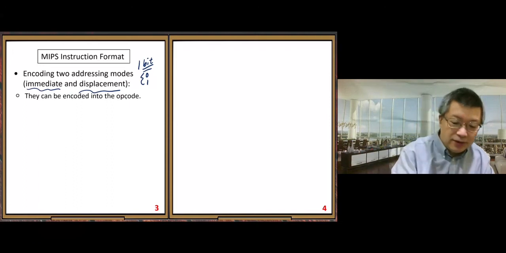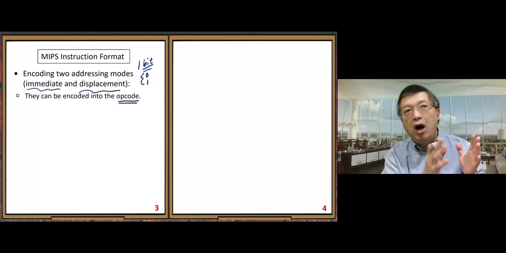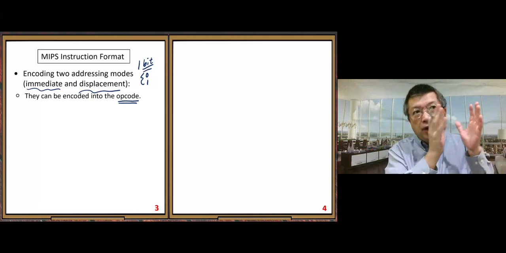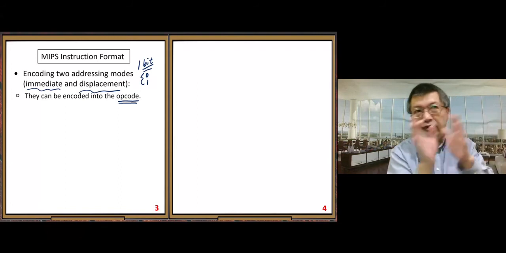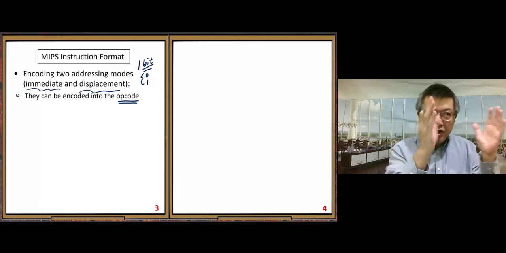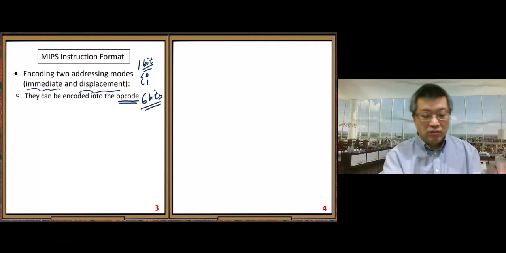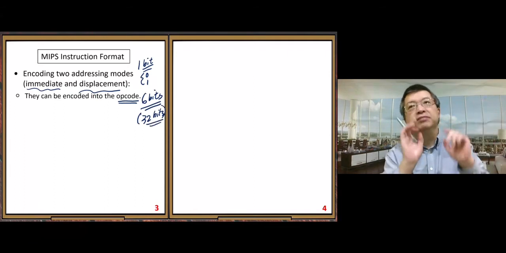Here there is this concept, opcode. The meaning is obvious: the code for the operation. So we have a specific code, opcode. Later you will see 6 bits. We will use the first 6 bits of the instruction. We know the total instruction is 32 bits, and in that 32 bits, the first 6 we use for the opcode.